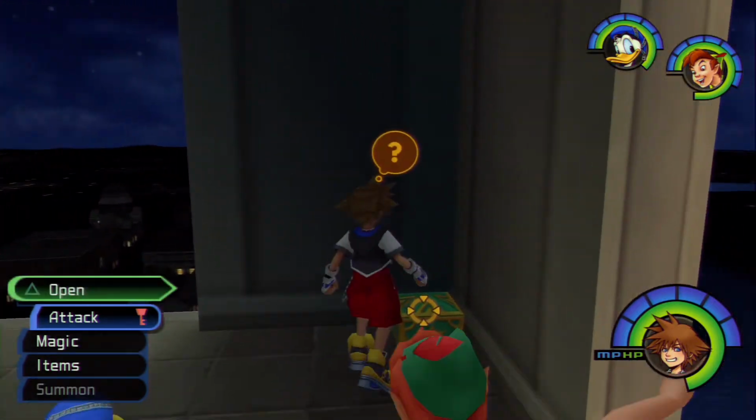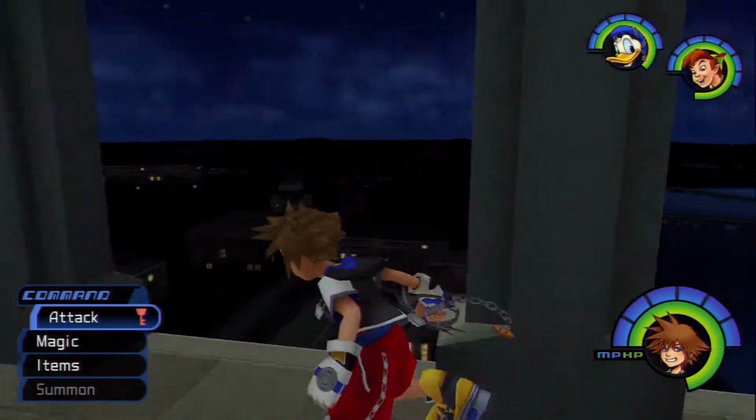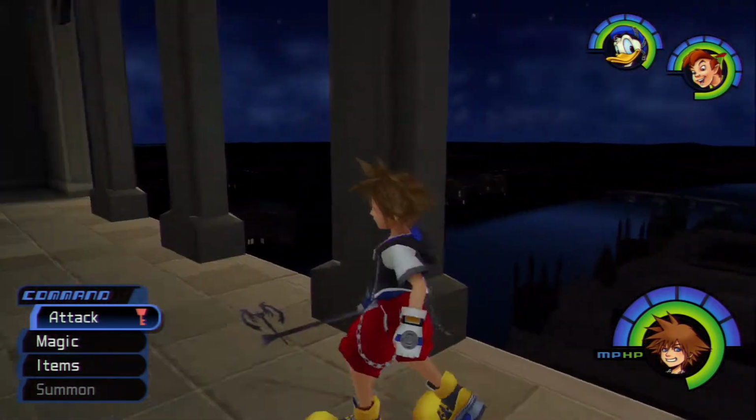Thanks. Yeah, she doesn't really have a lot of screen time. There's a hidden little chest here, so we'll open this up quickly. A Flare G. Well, that's another engine that we got right there. Any other hidden chests around the perimeter around here? Probably not. Nope, we've already made a lap.